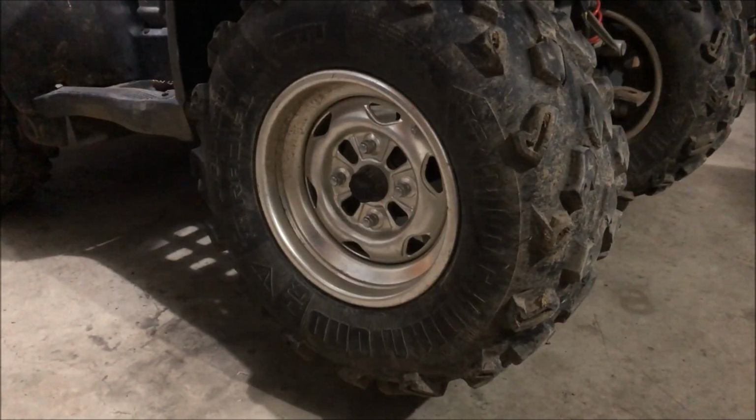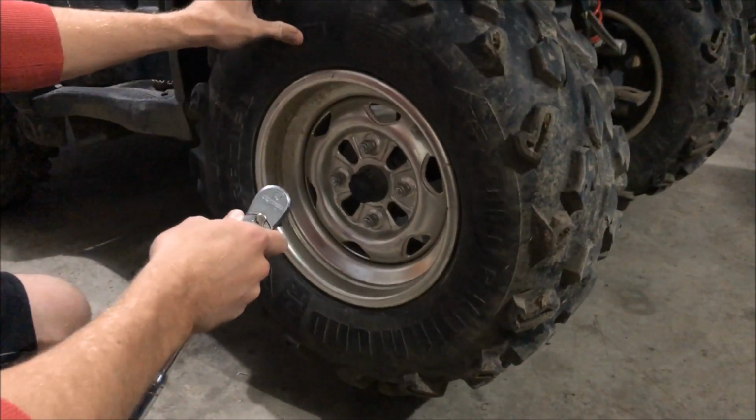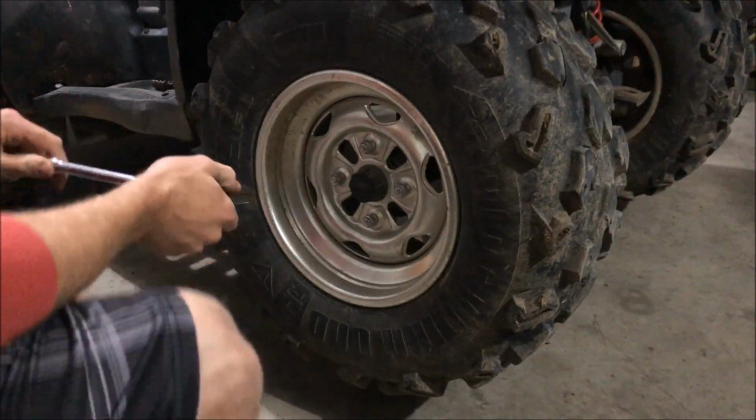Okay, so the first step is take off the wheels. These are a 17 millimeter, using a 17 deep. Now the wheels are locked, so they will not spin, so it works pretty good. So we're just gonna break them loose and then use a gun to take them off the rest of the way.